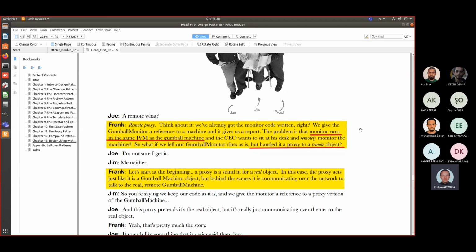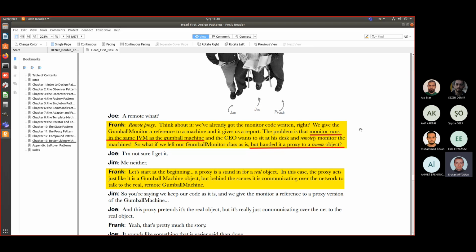And the beauty of it will be that the Gumball monitor class will not even be aware of this. It will continue running as if it has been given a Gumball machine object that is present on the same JVM.